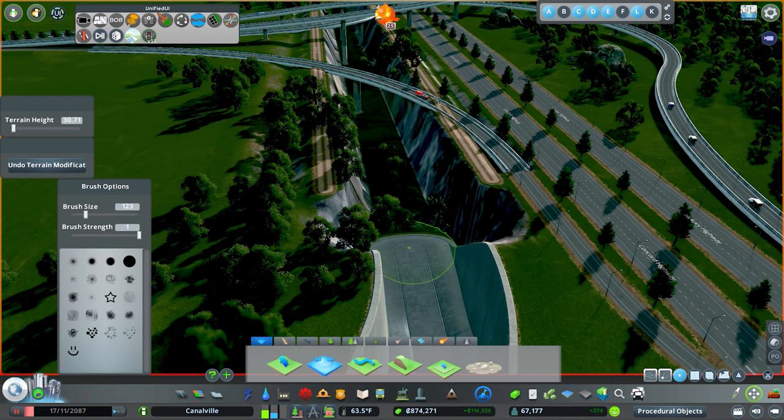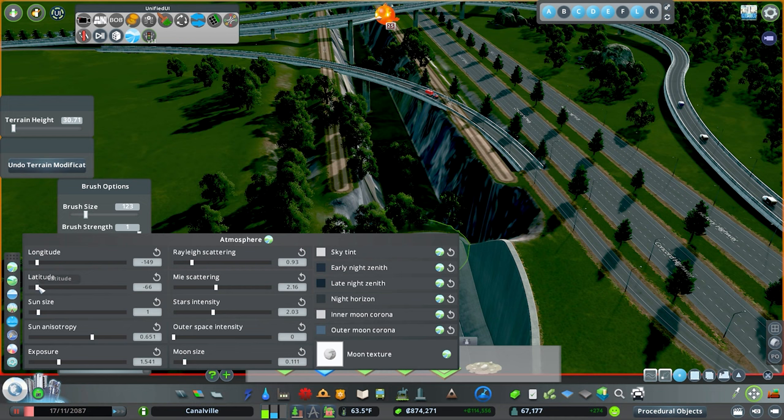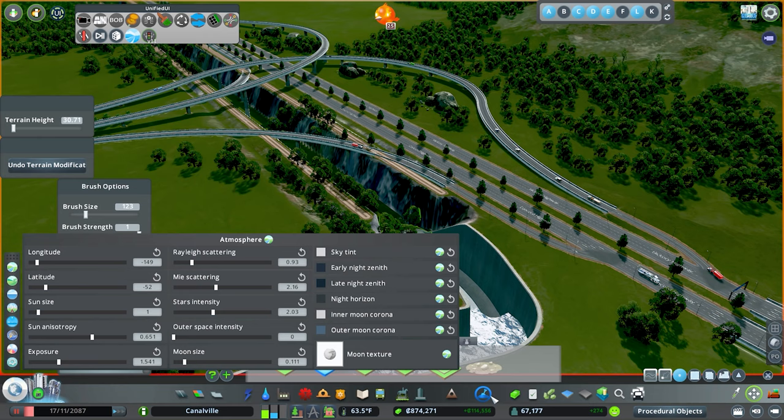I think I'm just going to adjust the sun real quick. It looks like it's just a little too low. So I'm going to jump into the atmosphere settings, bring my latitude up just a smidge. Yeah, there we go, perfect. Now we can see in there, it was just a little too dark. And so that should be good right there.